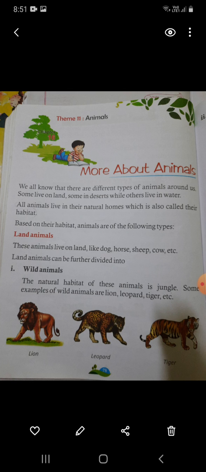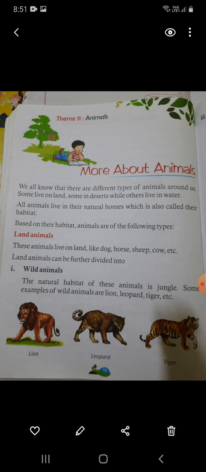Number 1, land animals. These animals live on land like dog, horse, sheep, cow, etc. Land animals can be further divided into wild animals and domestic animals. Number 1, wild animals.